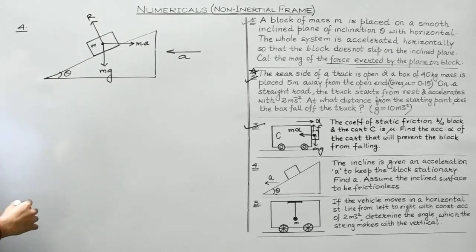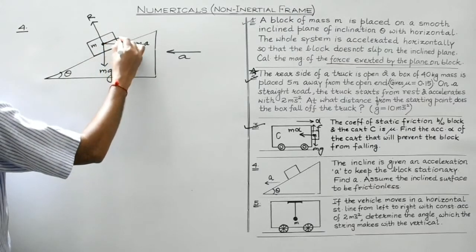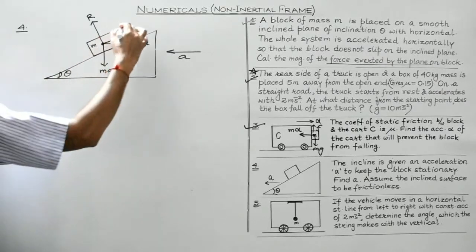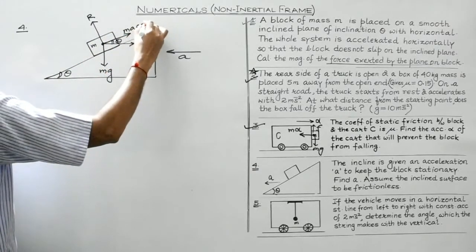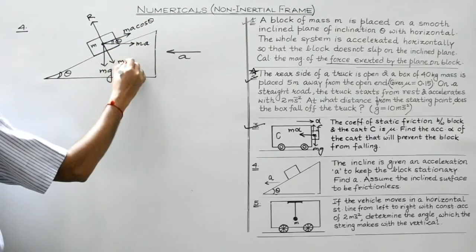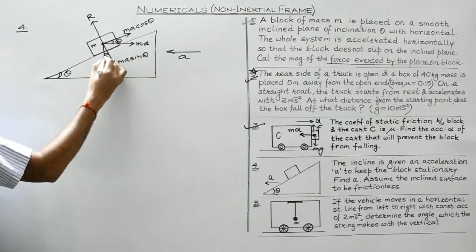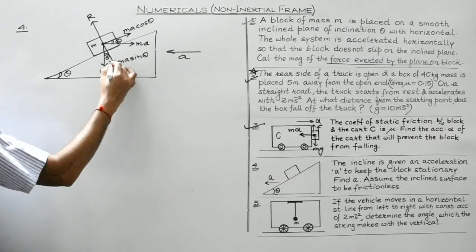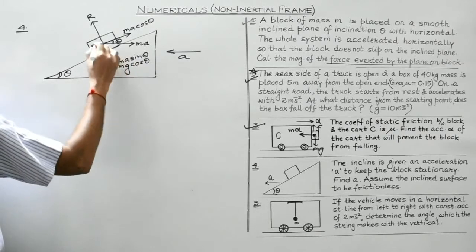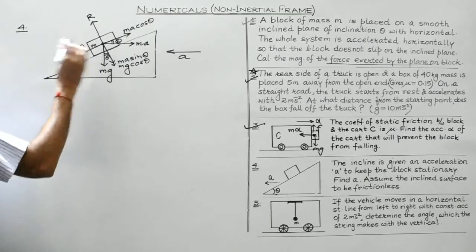Okay. Here, force of friction is considered to be negligible. So what we can do is resolve MA into two components. This is theta, so this will also be theta, from corresponding angles. This component is MA cos theta, while the other component opposite to R would be MA sin theta. Similarly, we are aware this angle is also theta. So mg can also be resolved into two components. This component would be mg cos theta, while this component would be mg sin theta.